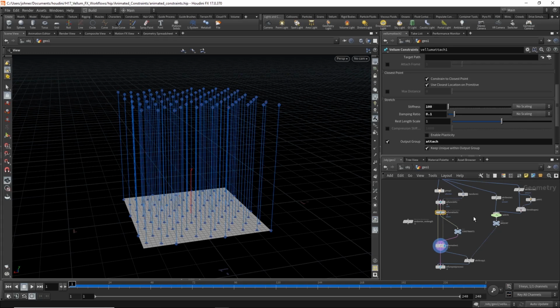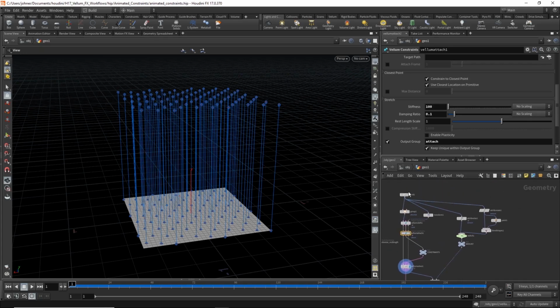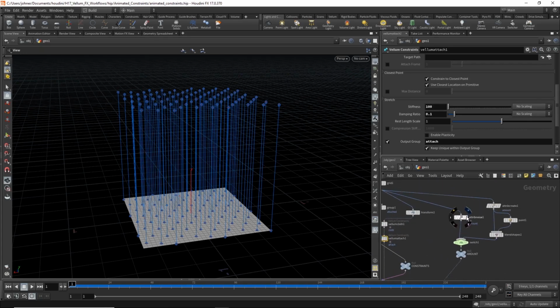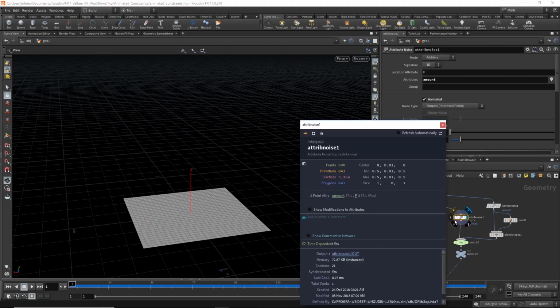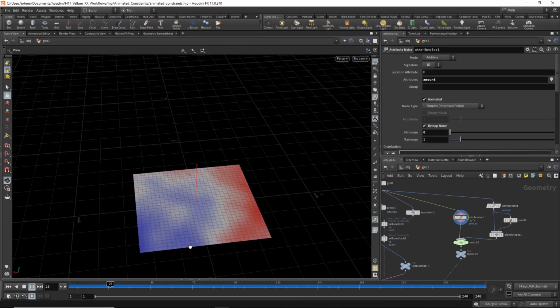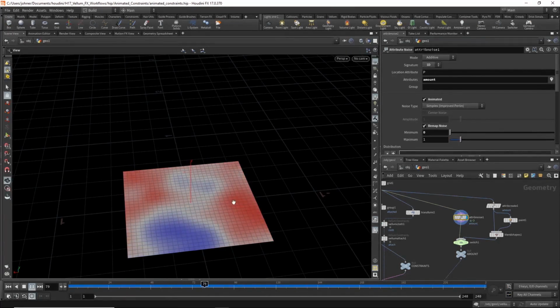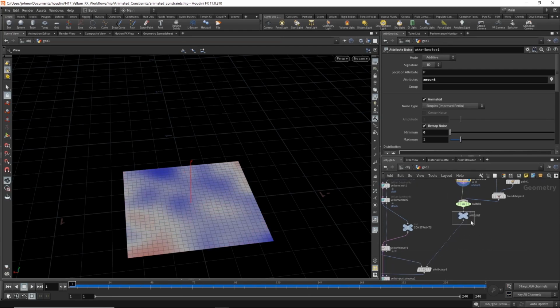So let's look at how, let's say I take this initial grid and I want to add some noise to it. This is just using attribute noise, and we're going to create this amount attribute. And let's create a visualizer for that. And so all this is doing is doing animated noise between 0 and 1. So let's say instead of having just an animated single parameter for that amount between 0 to 1, we actually want to look up this animated value for this animated point value and use that instead. So this is going through to this amount null here.